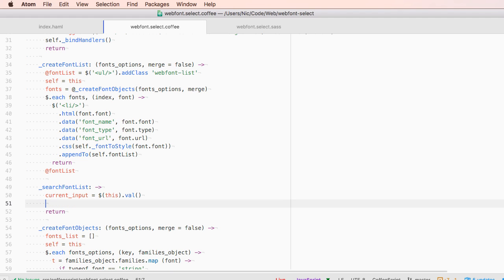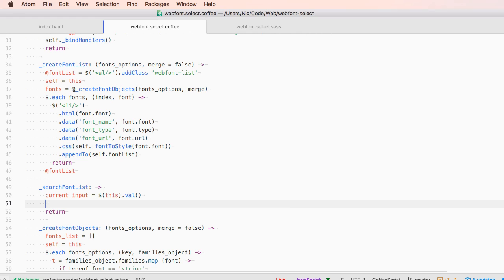So what we want to do, I'm trying to think of the best way to do this. What we want to do is query the font list that we have, because it does support multiple font lists.